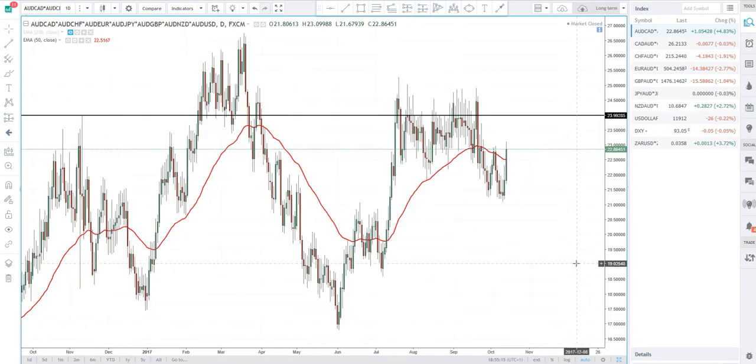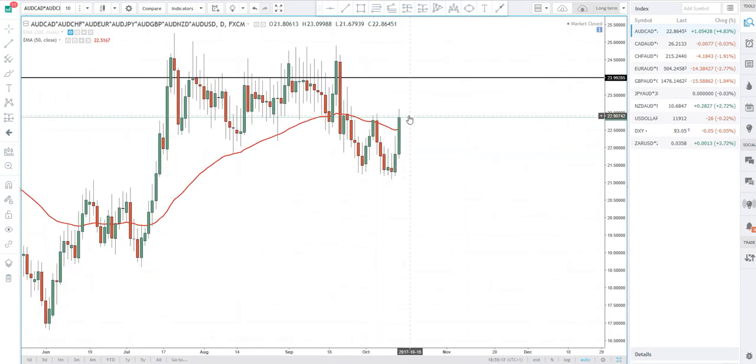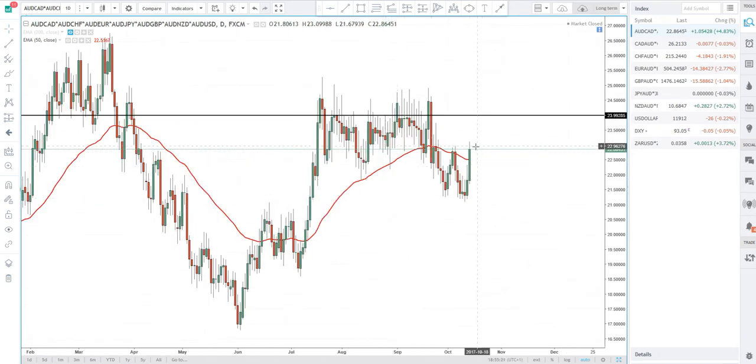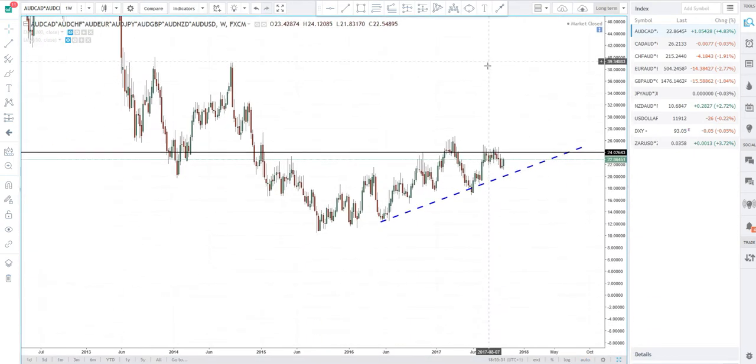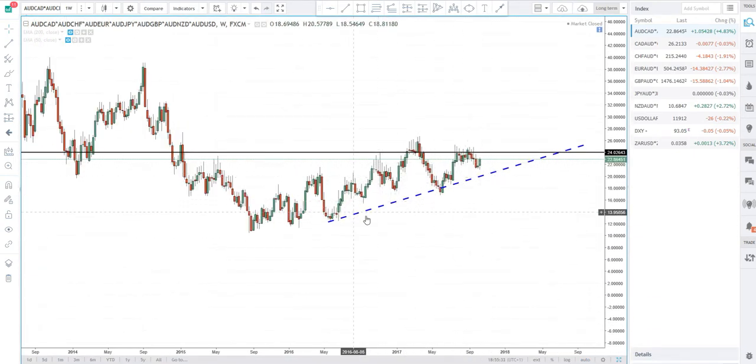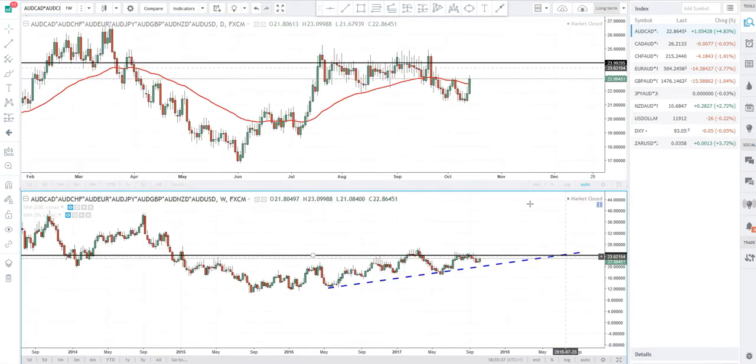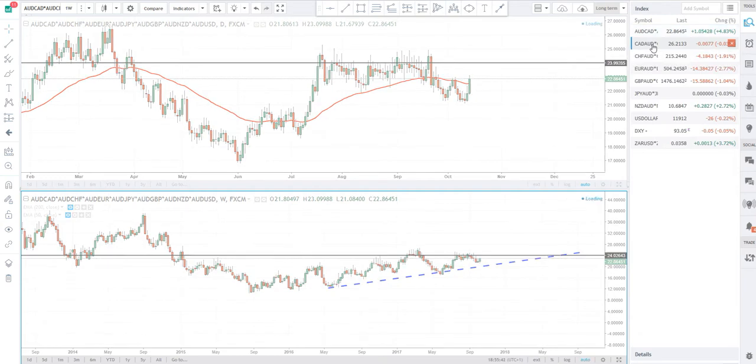You could say on the daily that we've had this nice bullish engulfing candle for last Friday. It broke the daily 50 EMA to the upside, but it may drop back down again. You never really know with this kind of setup. These aren't the ones I like to go short or long with because they're yucky. I tried to look at the higher time frames and they're still kind of yucky. So that's the weekly chart here. For me personally, Australian dollar, I'm going to sit on the sidelines. Not really too bothered just yet.